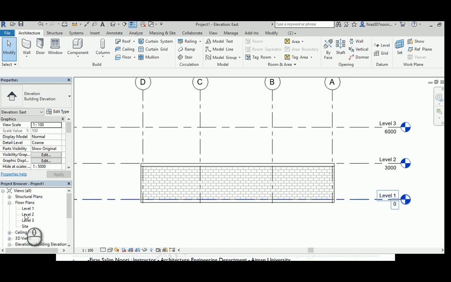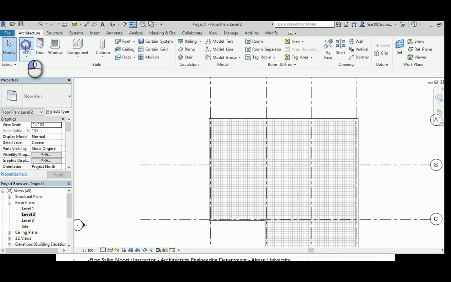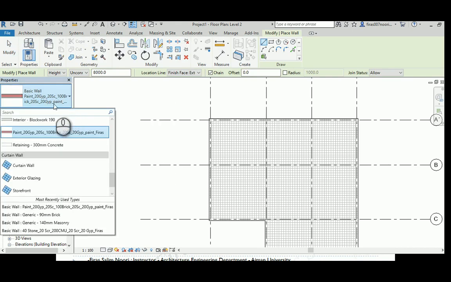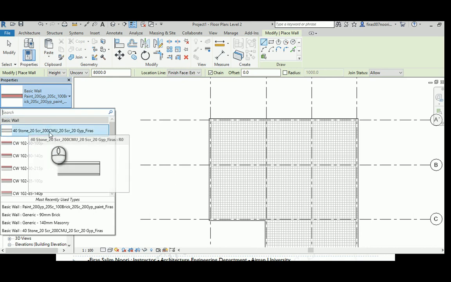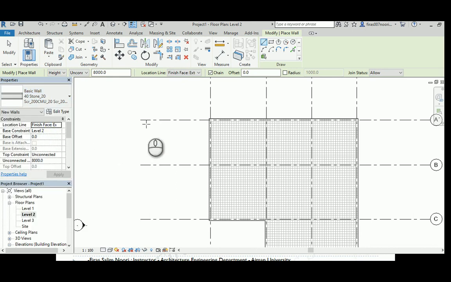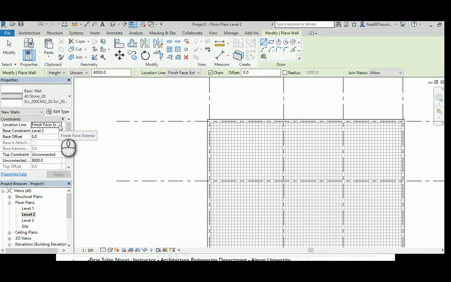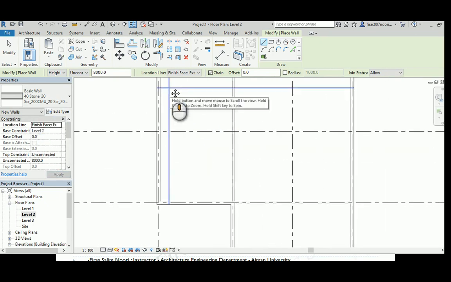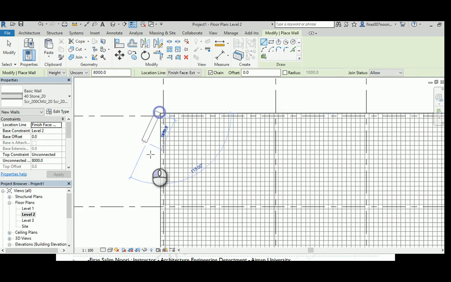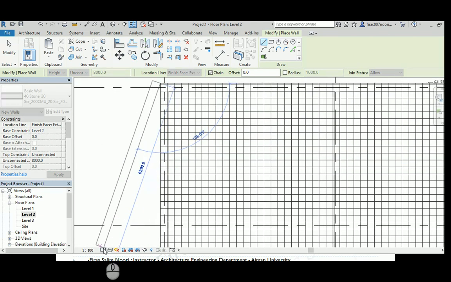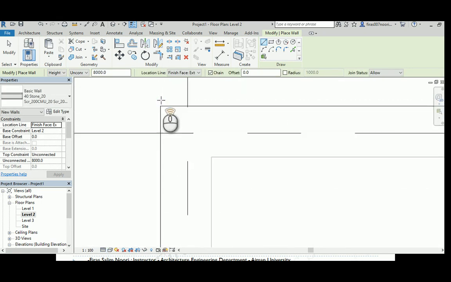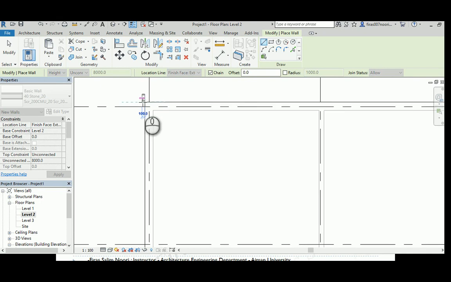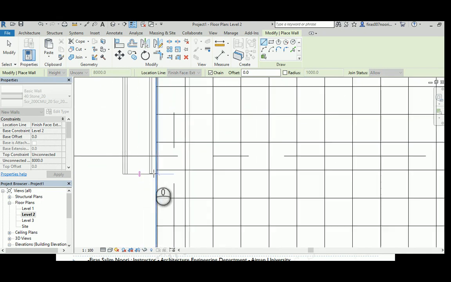Now you go to level 2, and I'm going to create the same wall that I have, and this one, and this time you can actually go ahead and use a wall core. I'm going to use finish exterior here, because it's easier to pick. So I'm going to click here, and again I can't see anything, so make it fine, and again zoom in carefully like this. Is it correct? Yes. No, hit space.